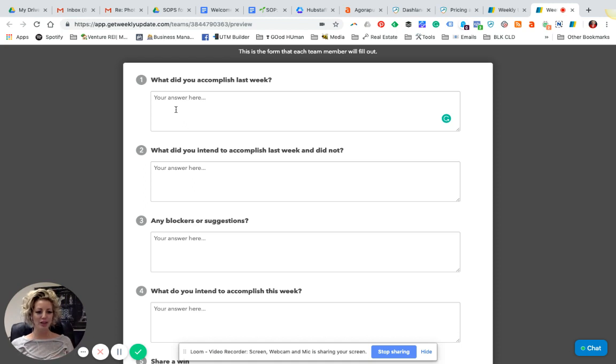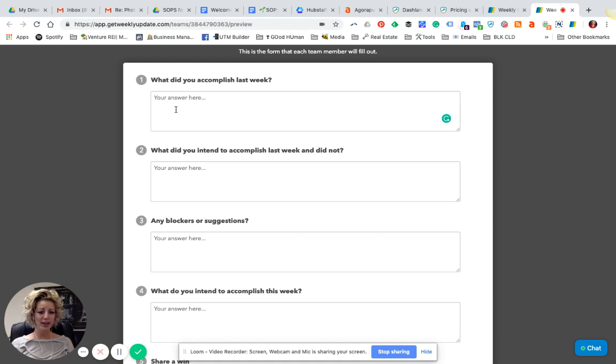This is a way to actually take a blocker into production and basically identify strategies and solutions. Instead of coming down on someone or coming down on yourself, sometimes we can overpromise and underdeliver because we don't really realize how long it takes to get a task done. That is okay. Know that question number two is here to help us identify and refine our processes. So on number two, go ahead and drop anything that you intended to accomplish, but you did not last week.